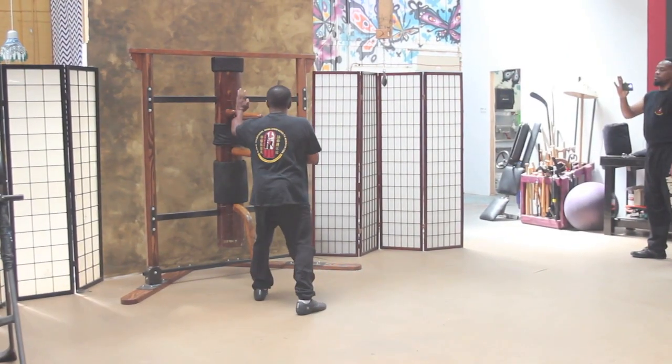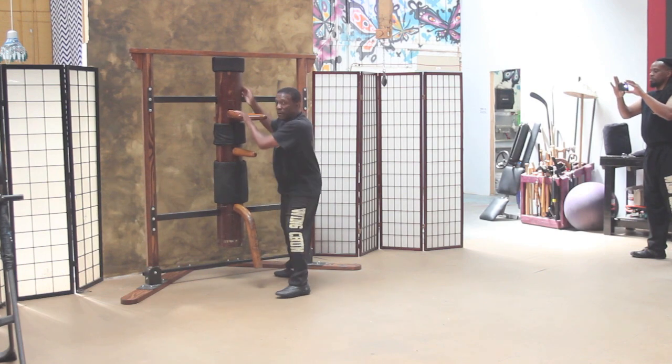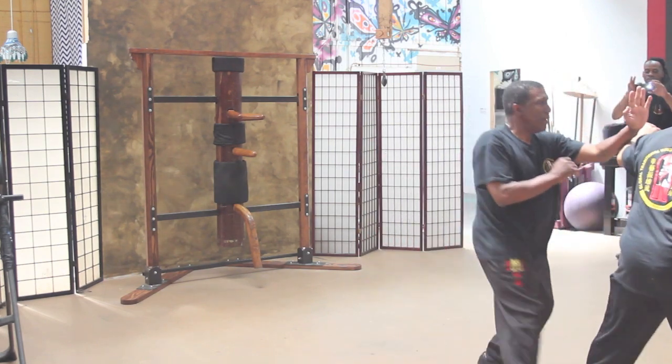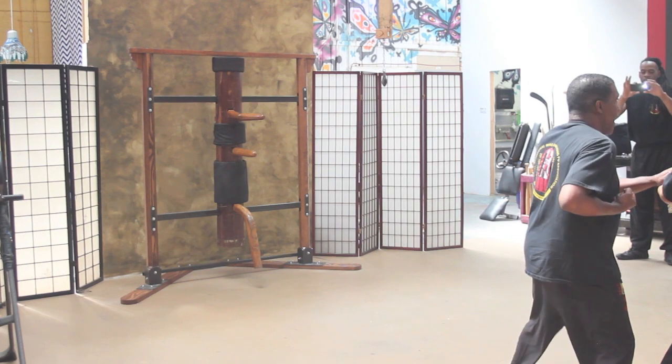I make contact with this arm, and I don't release. I leave that contact. So I'm pushing forward anyway. He steps back. See? This hand. Just watch this hand. Forget this one. And I lock. Got it?